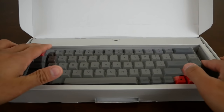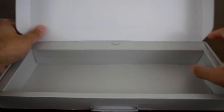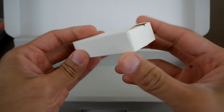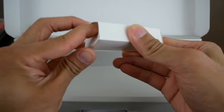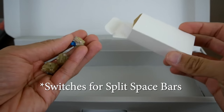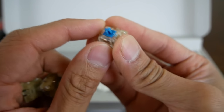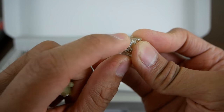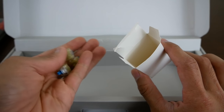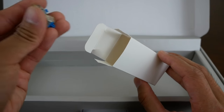If you guys have been following the channel, I typically reserve the keyboard for last. So let's go ahead and talk about the accessories first. There's nothing at the bottom of the box. We do have a white box here — I'm assuming these are going to be the accent keycaps. Actually no, these are some trial switches. I see that blue stem — I'm assuming these are clicky. You can hear the click right there. It does say Cherry on there, so all three switches are what appear to be Cherry MX Blue. I'll be updating the description below the video with anything new I find out, so make sure you check that out.